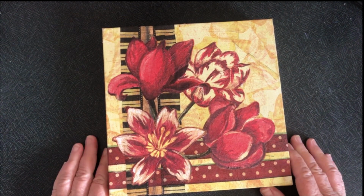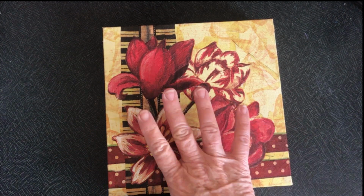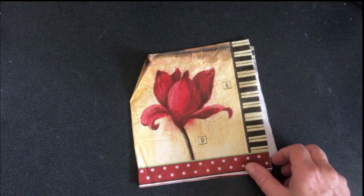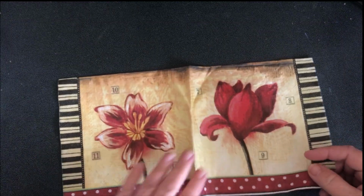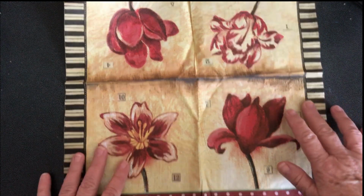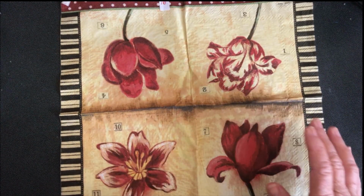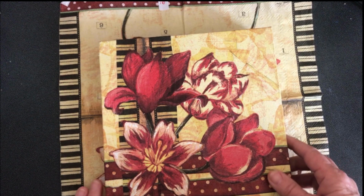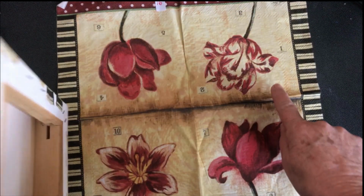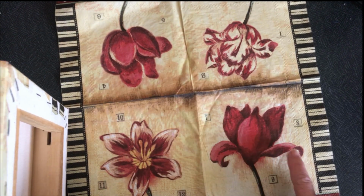And I've made this picture from a paper napkin. Now the paper napkin didn't look like this. This is the paper napkin, and as you can see, when you open it out, each section has a different flower on it. So when we come back to this picture, you can see that the background there is all these bits and pieces, but I left out the numbers that are printed on.